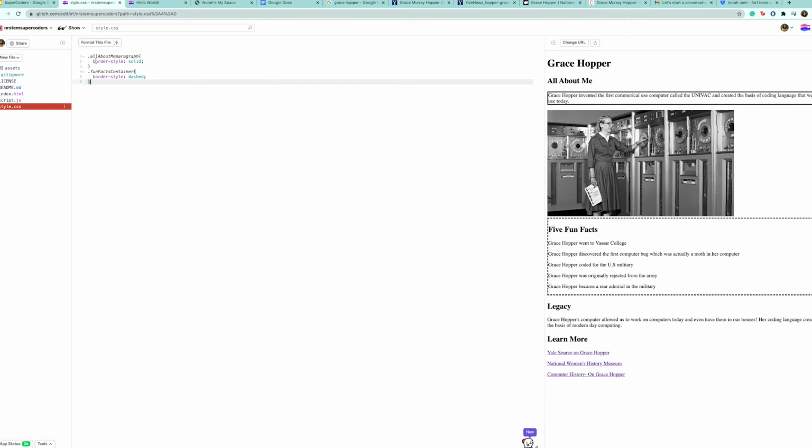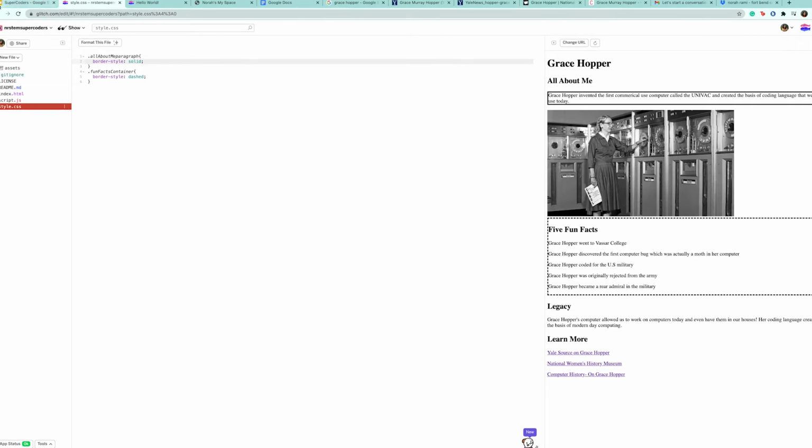Then after each thing, first we have an attribute, then we have a colon, and then we say what exactly it's going to look like. So border style, that's what we're defining, and that's going to be solid. And then after that, we always have to end it off with a semicolon. That's like your period in this type of coding. That's how you end off the statement.